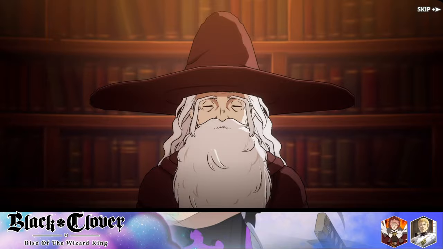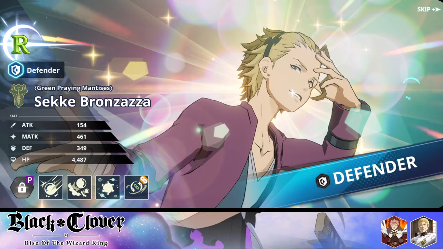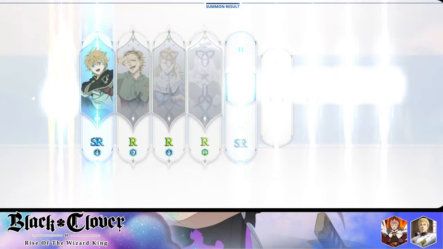First multi, we got Julius. Perfect tickets. Oh my days. Fake out. Oh no. Okay, it's fine, guys. Yo, more copies of Julius, come on. Only the strong survivor. Oh, it's Mars copy. Who cares? That's perfect. That is fine as well.